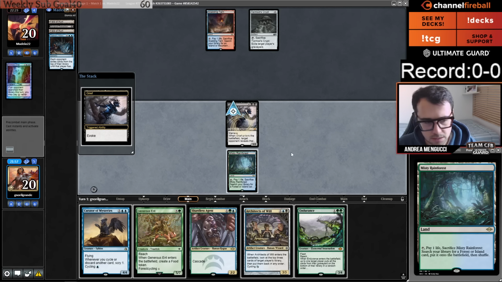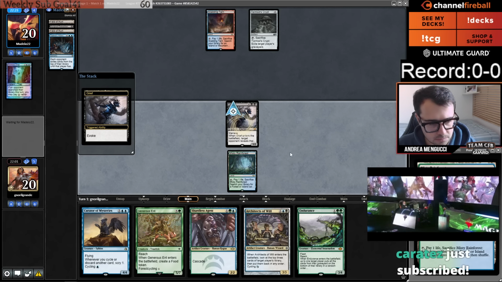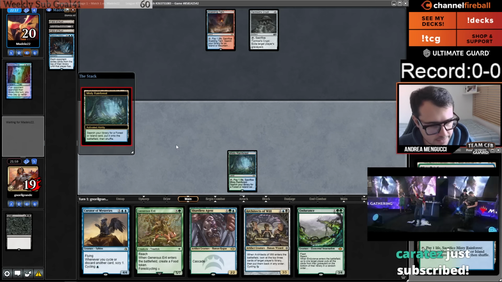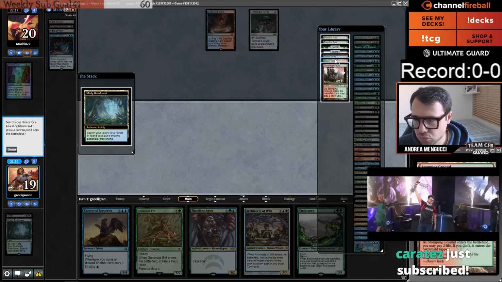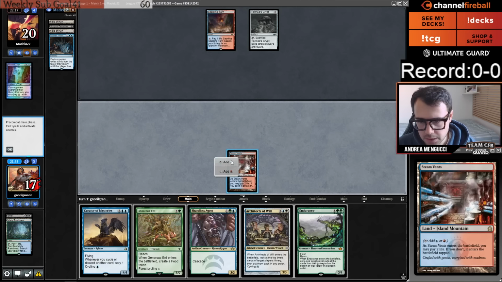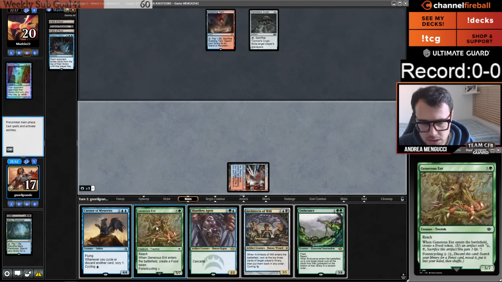Then I will Karatets. Thank you, Karatets. Welcome, welcome. Then I'll play Steam Vents and I'll search for a Breeding Pool, so that I know they don't have Archive Trap in, so I'm doing this in my turn.